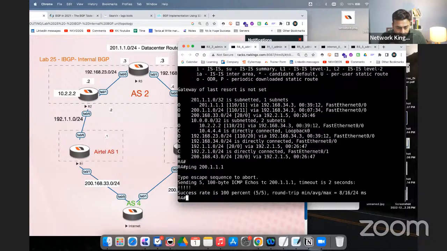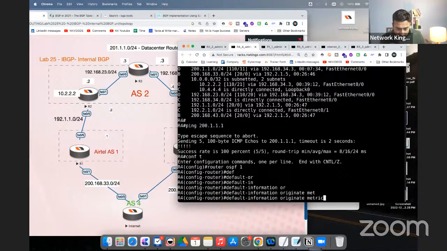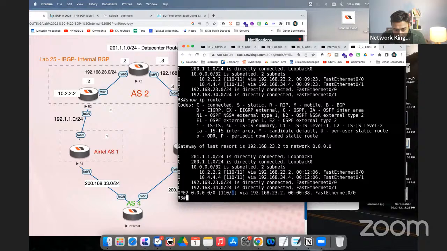Like router ospf 1, default-information originate metric. So by default, what metric do we get? We can check in router 3. By default, we are getting one metric. That metric is when you redistribute, right? So here from this ATL, which metric are we getting? How much cost? One. If you want to make this primary, let's keep it one.